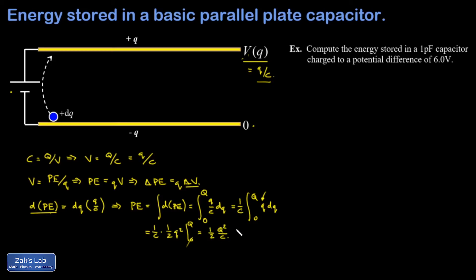So, there's the total potential energy stored in a charged capacitor. Now, it's really handy to be able to rework this formula in a couple other ways. So, if I look at my basic definition of capacitance, c equals q over v, I could turn that around and say that q is cv. And I would get 1 half times cv quantity squared over c. One of the c's cancels, and I end up with 1 half cv squared. So, there's another way of writing the energy.